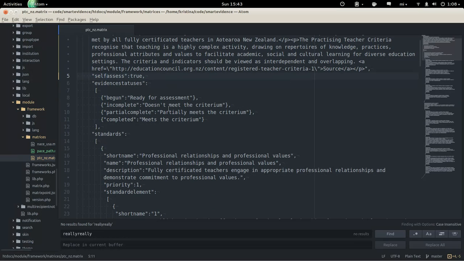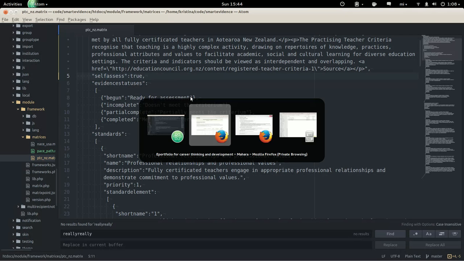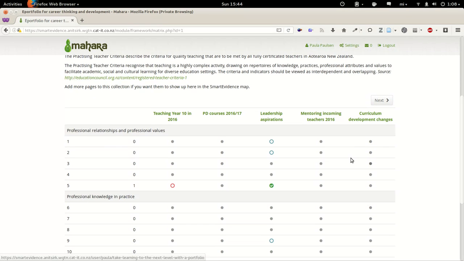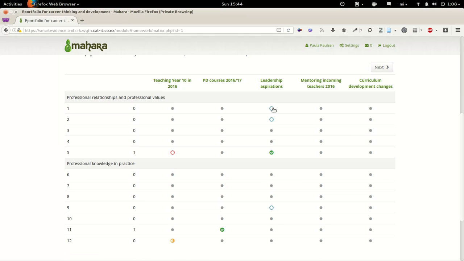Then the next few lines are for the evidence statuses. So that's the 3 statuses that we've seen earlier, or the one, the blue circle ready for assessment. And these are the tooltips, or the alternative text when you hover over the elements.